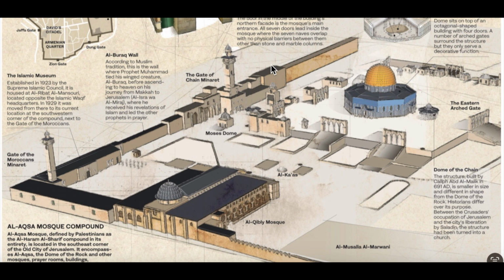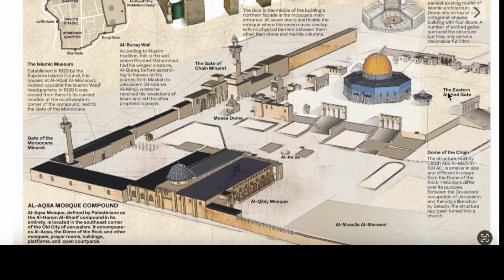So guys, this is a map of the Al-Aqsa Mosque compound, also known as Al-Haram Al-Sharif, the Noble Sanctuary. For today, we're going to enter the Moorish Gate over here. You can see the Islamic Museum from outside. Then we'll have a look at the Al-Buraq Mosque. And then we're going to explore the Al-Qibli Mosque, often mistaken for the Al-Aqsa Mosque. It's actually called Al-Qibli Mosque. And then we'll visit the Al-Musalla Al-Marwani Mosque before walking past the Al-Qas Ablution Fountain, going up the steps to visit the Dome of the Rock and the Dome of the Chain.